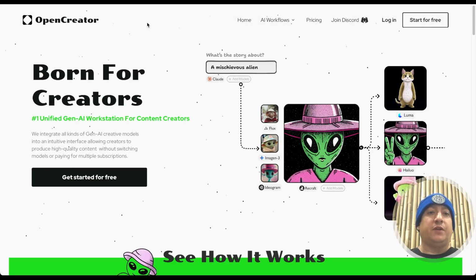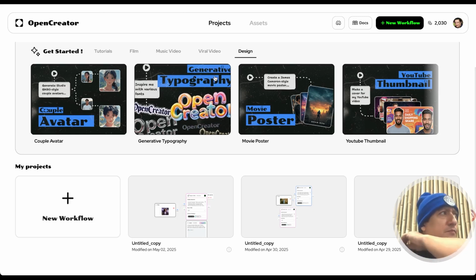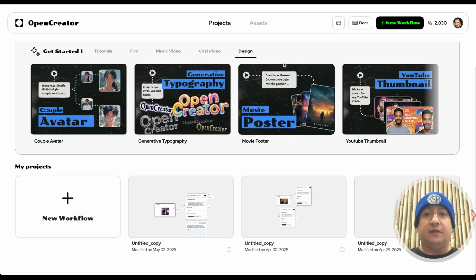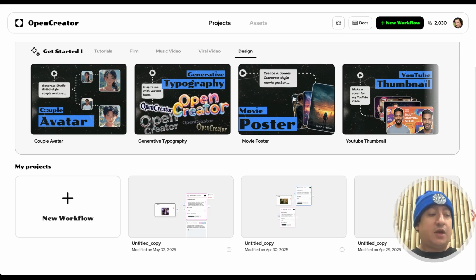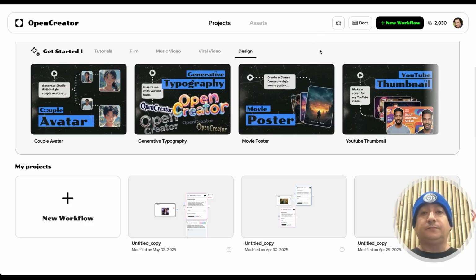So, OpenCreator.io, when you log in, you do get like 100 free credits per week, I think. And if you share your stuff on their Discord, you get another 100 free credits per day, at least right now. I don't know how long that'll last. It's kind of a startup thing, and so they're lean, mean, and trying to get people to use their product. So they're offering right now 100 free credits per day if you share just one of your pieces of art, a video, or something on their Discord.